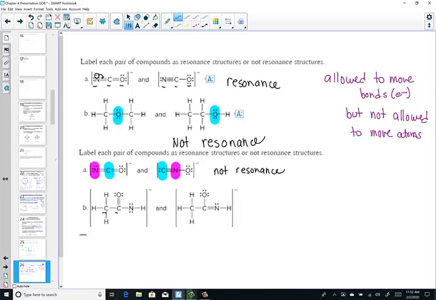Let's see here. Carbon, carbon, NH, carbon, carbon, NH. This has the same atoms, right? Same connectivity. So therefore, all I did was move electrons. That's certainly the case. It looks like a set of electrons went to make a double bond. The double bond became a set of dots, and that's what separates these, moving electrons. Same connectivity, different sets of attachments of bonds. So yeah, these are resonance structures separated by a double-headed arrow.